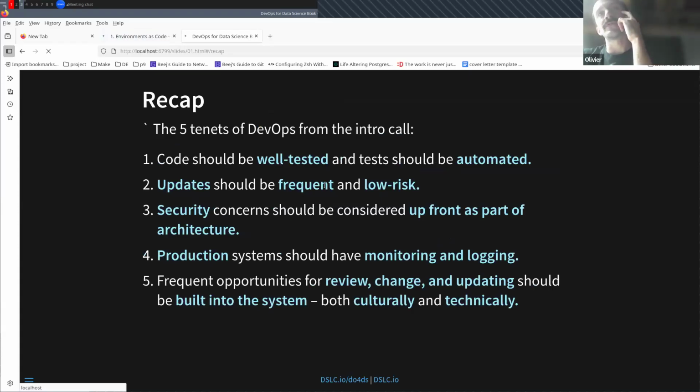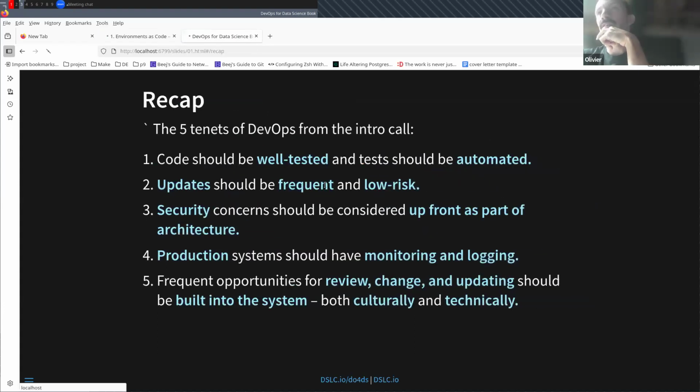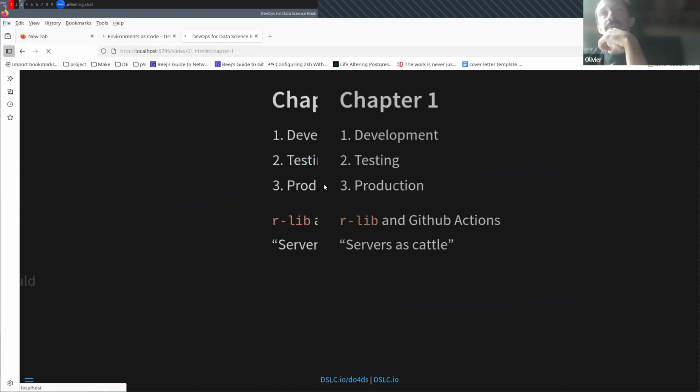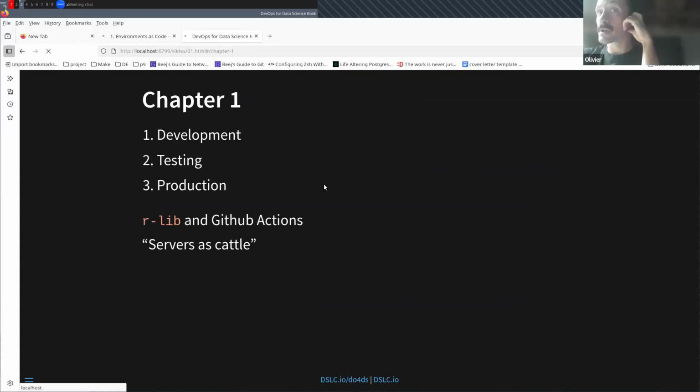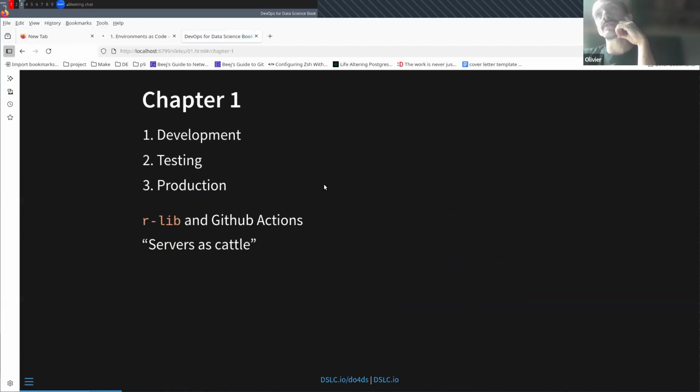Here is the recap of the five tenets of DevOps, I think it's important. It's keep moving to try to automate that. I tried and I kind of failed for now, so maybe we can do that together, because we're going to see that later. We're going to depend a lot on renv and GitHub Actions to automate servers from GitHub runners. We're going to see that later. I should also mention we're going to see Docker later, so Docker will just be mentioned here and seen later.